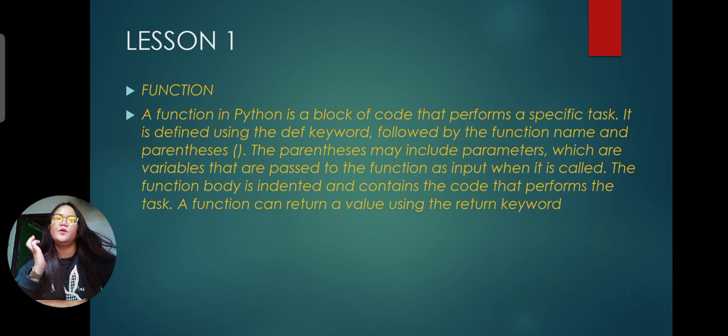Lesson 1. So, what is a function? A function in Python is a block of code that performs a specific task. It's defined using the def keyword, followed by the function name and parentheses. The parentheses may include parameters, which are variables that are passed to the function as input when it's called. The function body is indented and contains the code that performs the task. A function can return a value using the return keyword.